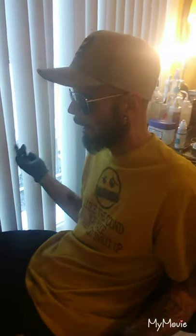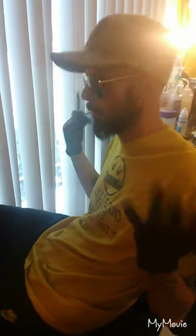So I use it. I just buy it from them. You get quite a few. I've had this now for a few months. I tattoo quite a bit, and it's definitely saved me so much time that it's worth its weight in gold.